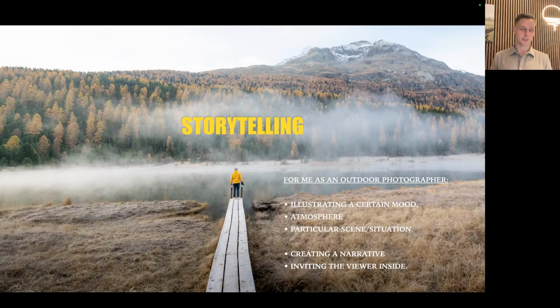First of all, I'm trying to illustrate a certain mood, a certain atmosphere. It requires that you are aware and present in the situation or in the environment that you are in, and trying to take in all the details. And through the photos, I try to create a narrative that can invite the viewer inside and hopefully make them feel like they are almost there themselves.